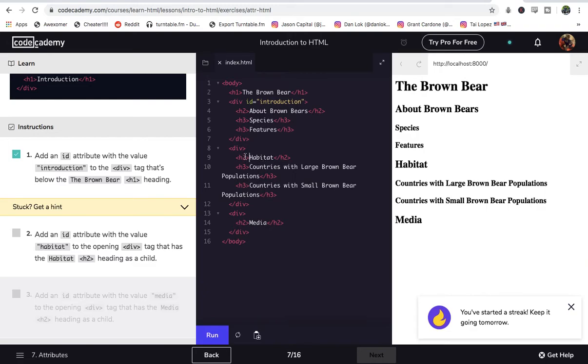Add an ID attribute value. So we're going to add the ID here, and then we're going to put habitat here. Yep, I think I did this wrong.